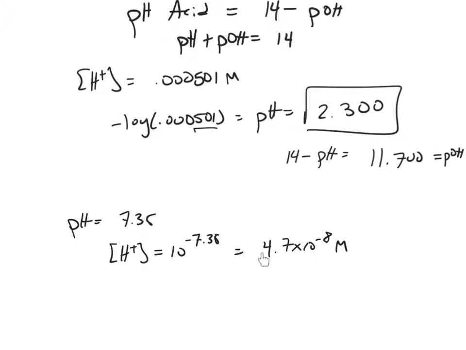So when I report my answer in the form of molarity, I can only report it to 2 sig figs. Excuse me, it should be 4.5, not 4.7. So let me just fix that quick. 4.5 times 10 to the negative 8th. So in summary, for sig figs, they only count starting at the decimal. And if you want 3 sig figs, you have to go 3 digits past the decimal of a pH or pOH.